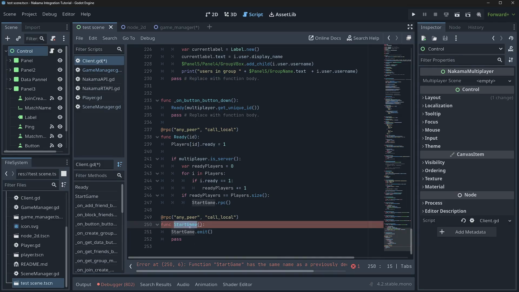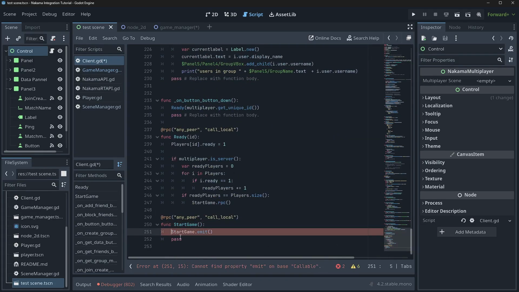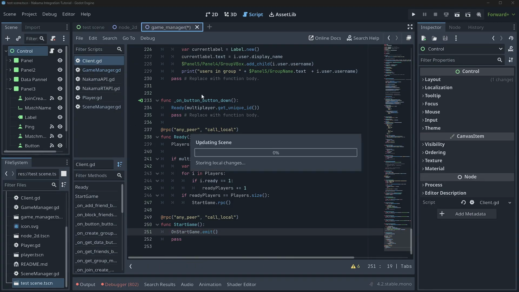Though we already have a function called start game, so I think we're going to need to rename this to be on start game. That way it has some kind of definition here. So we'll do on start game instead, and that will emit that signal. Now, once we do that, we'll come into our game manager.